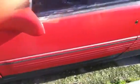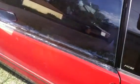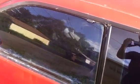The only bitch that I have about the Probe is that the exhaust is cut off, it's locked, but the window has got a board wedged in it to hold it up. It's completely shot inside. The door panels are all falling off. The shifting linkage is a little sloppy. The lower half of the speedometer cable is missing, so the speedometer doesn't work, and the tranny's leaking a little bit of fluid out of there, so I'm not going to drive it until I fix that. As you can see, it's kind of falling apart inside.